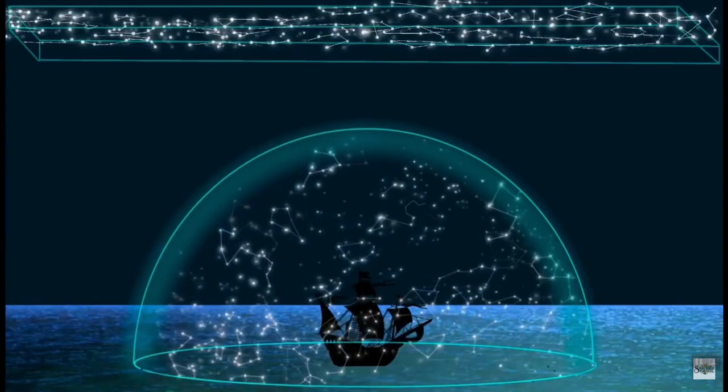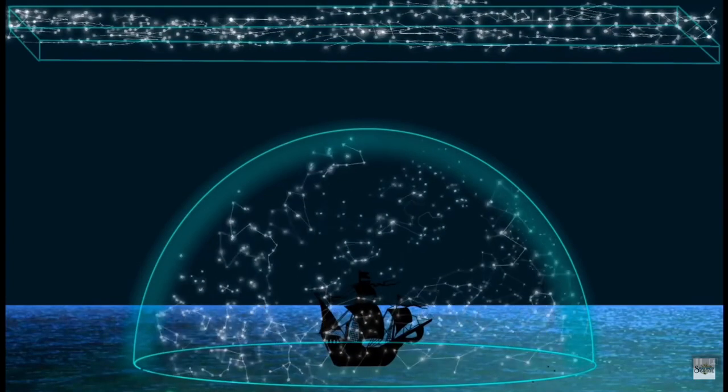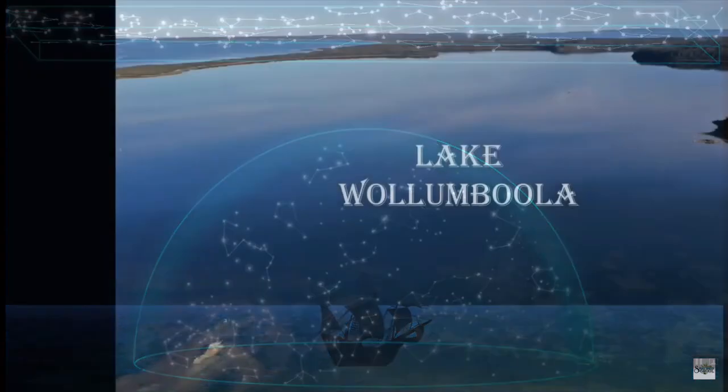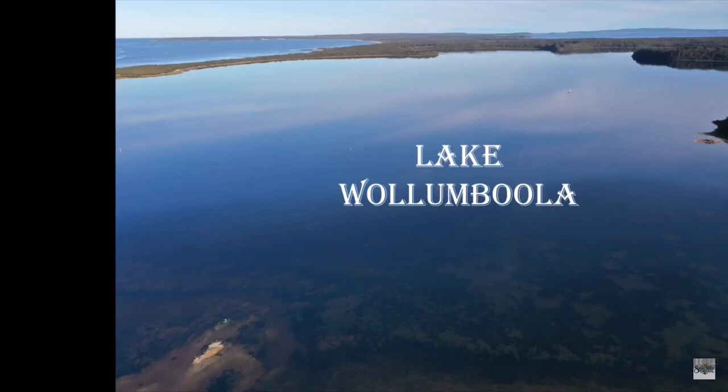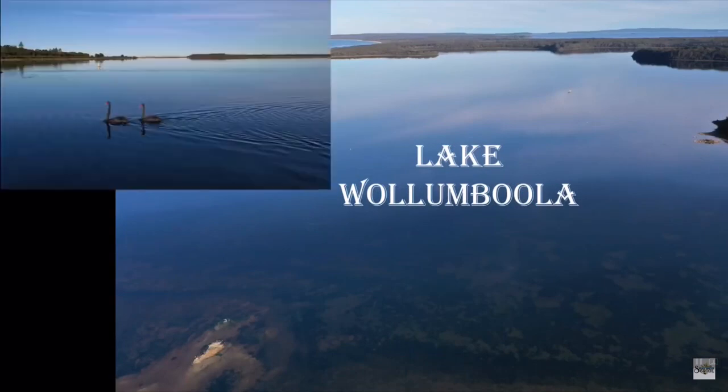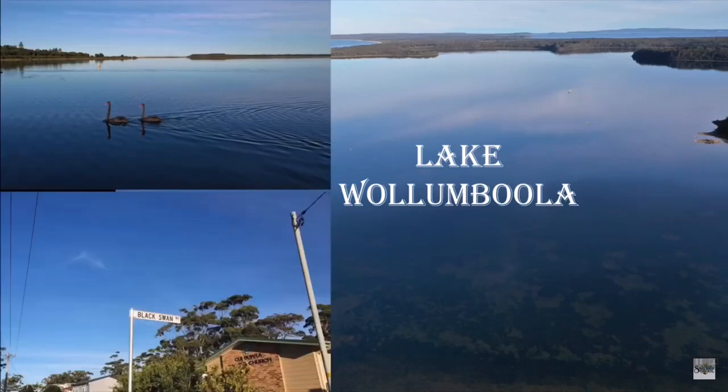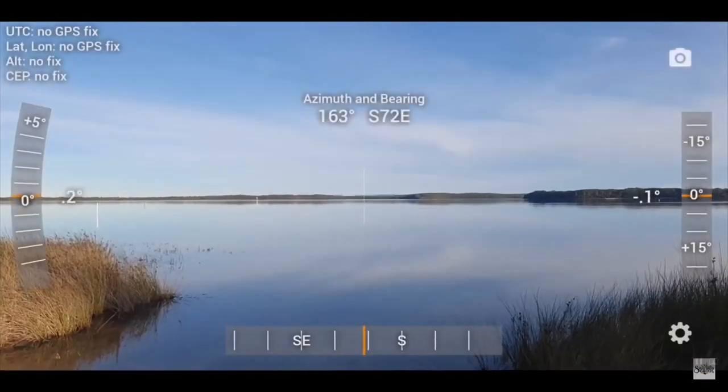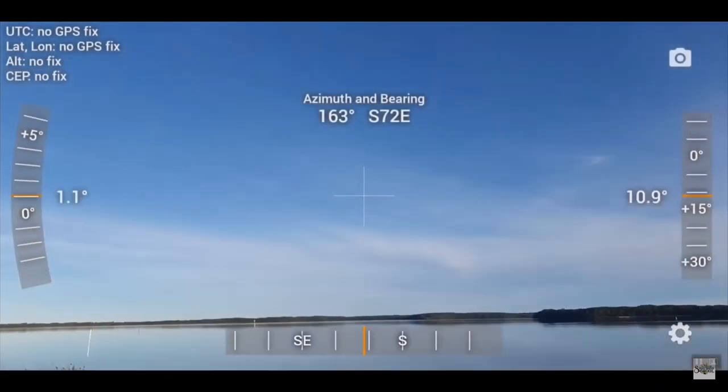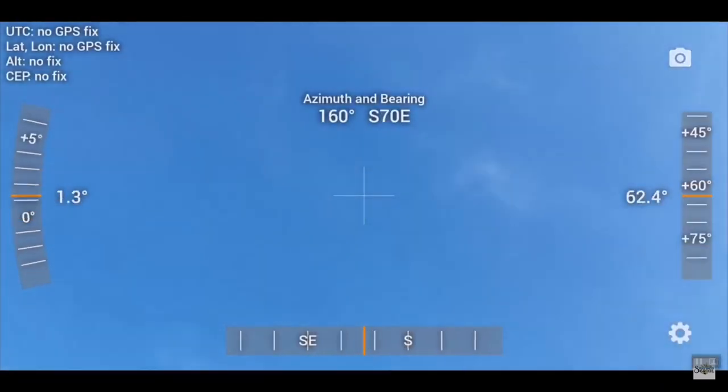We just perceive a motion of a dome shape. So let me give you a real world example of how this works. This is Lake Woolenboola, quite fittingly the breeding ground to black swans, and I kid you not, located on Black Swan Way.